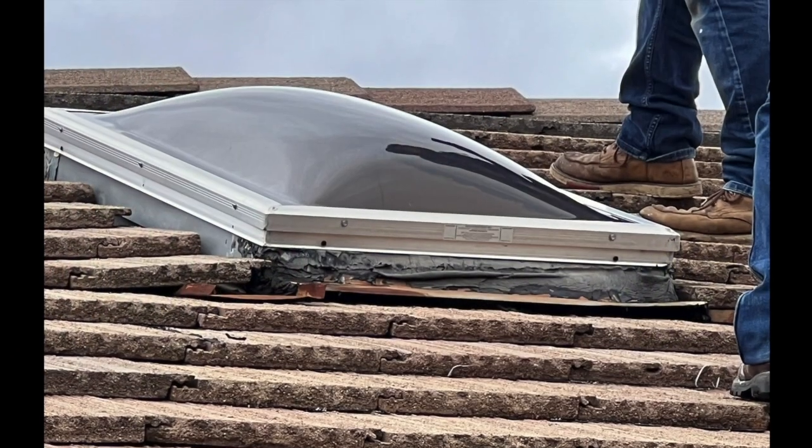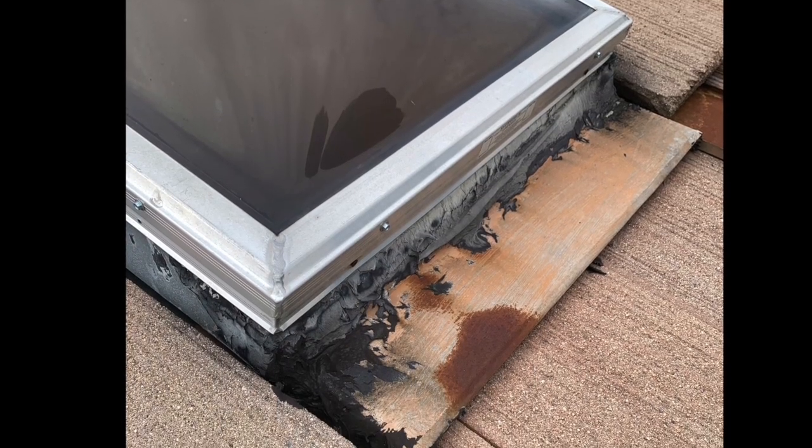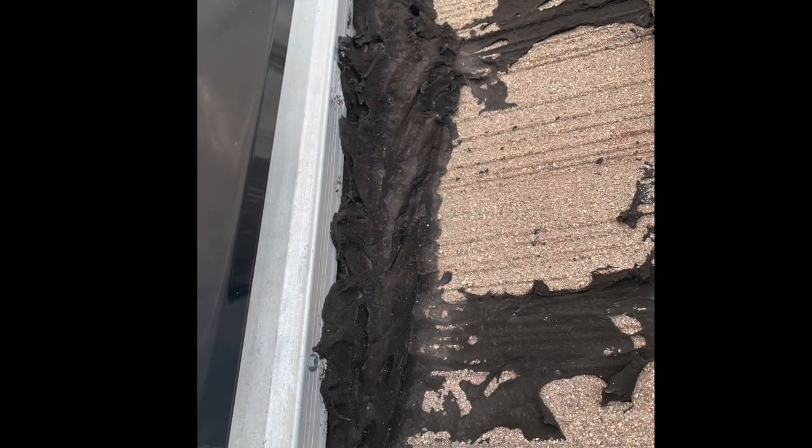There were also issues with skylights, windows, and roof vents — wind blew the caps off and water came directly through the pipes into the units. With historic rainfall, even a small skylight issue becomes a big problem quickly. It is very important when you hire roofers to hire licensed and insured roofers who know what they're doing. Sometimes you might think you're getting a great deal with a handyman, but when we got up there we saw many roof installations that weren't done properly, especially where the skylight meets the asphalt shingles.